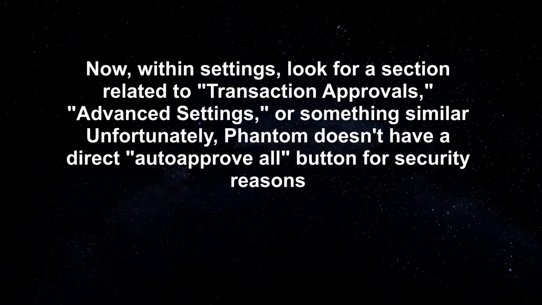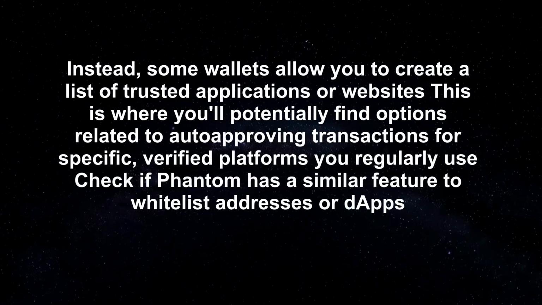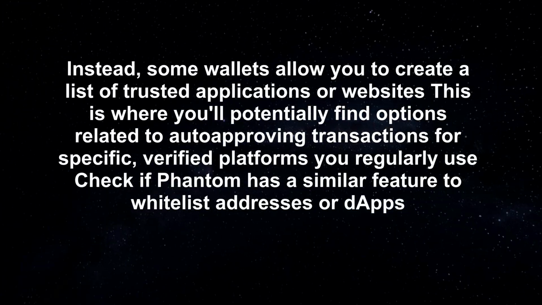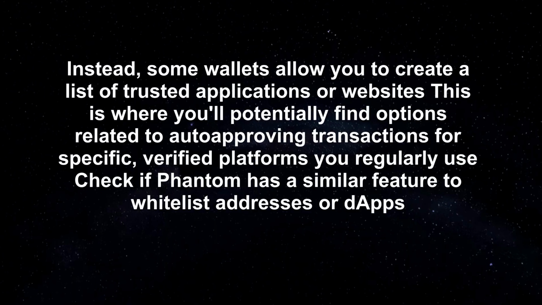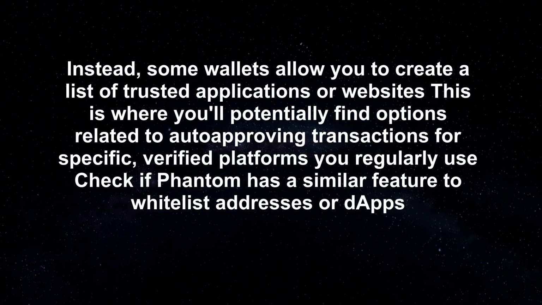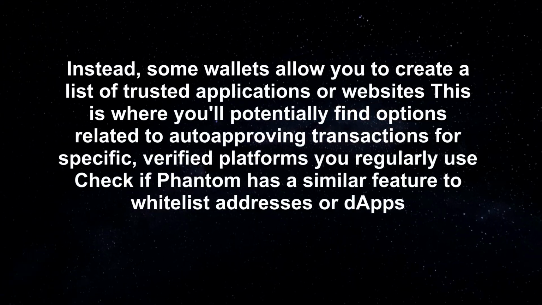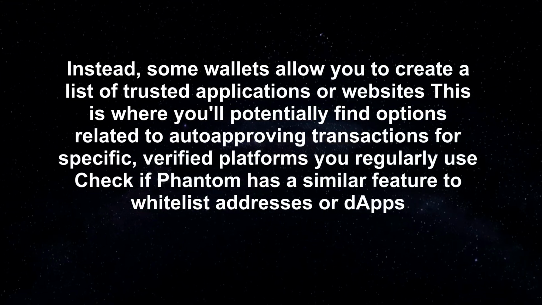Unfortunately, Phantom doesn't have a direct auto-approve all button for security reasons. Instead, some wallets allow you to create a list of trusted applications or websites. This is where you'll potentially find options related to auto-approving transactions for specific verified platforms you regularly use. Check if Phantom has a similar feature to whitelist addresses or dApps.